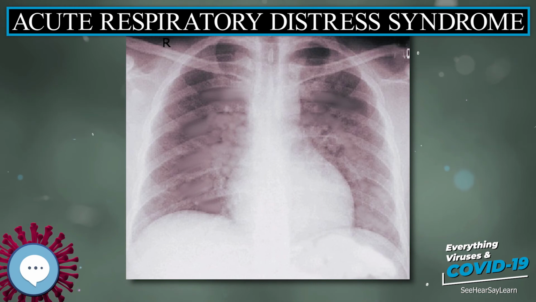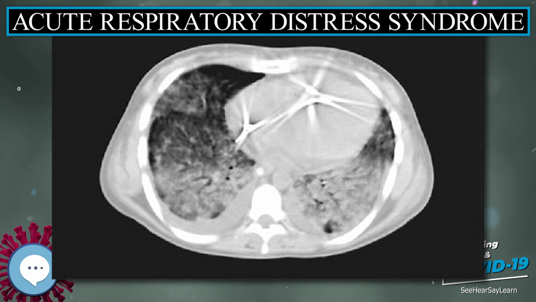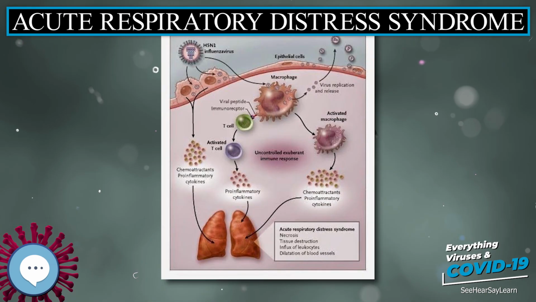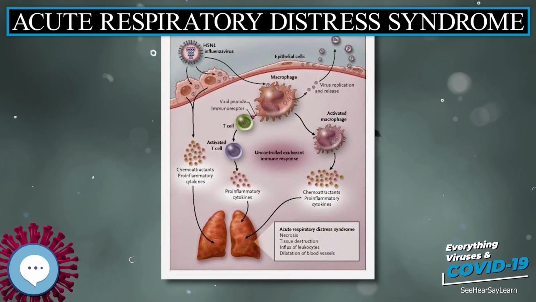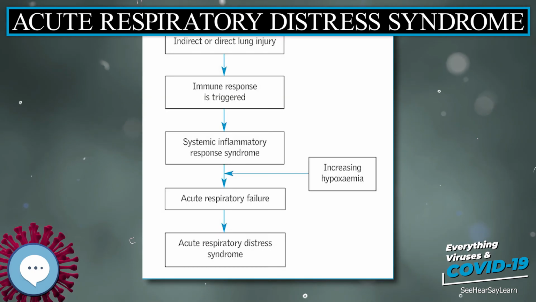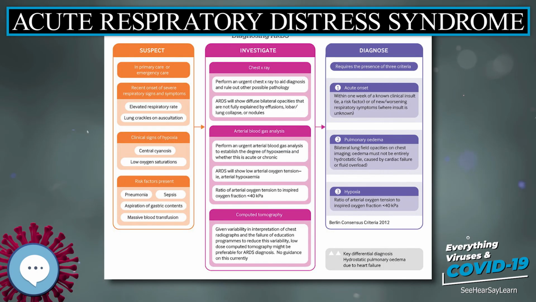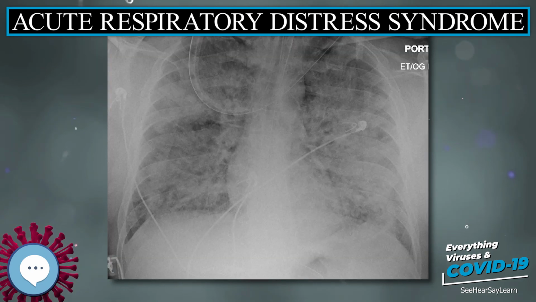Limitations of these definitions include lack of precise definition of acuity, non-specific imaging criteria, lack of precise definition of hypoxemia with regards to PEEP, which affects arterial oxygen partial pressure, and arbitrary PaO2 thresholds without systematic data. 2012 Berlin definition. In 2012, the Berlin definition of ARDS was devised by the European Society of Intensive Care Medicine, and was endorsed by the American Thoracic Society and the Society of Critical Care Medicine. These recommendations were an effort to both update classification criteria in order to improve clinical usefulness, and to clarify terminology.